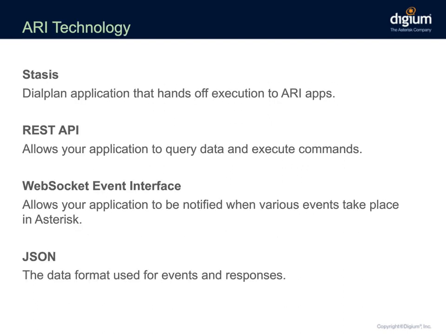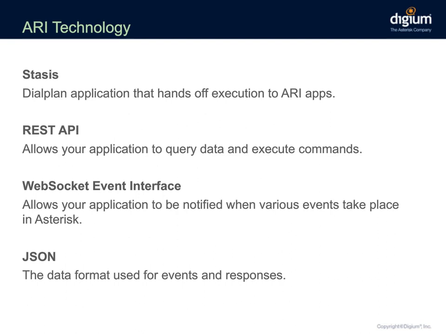So the technology that makes up ARI is kind of interesting. Now there's a Dialplan application that's been added in called Stasis. And this is where you hand off from the traditional Dialplan world into the ARI world. So this is similar to the AGI command, in fact, if you're accustomed to using that. You run through the Dialplan to the point where you need to invoke your ARI application, and then you use the Stasis command to hand operations over to your ARI application.